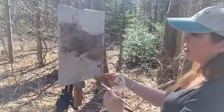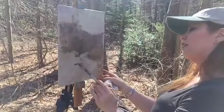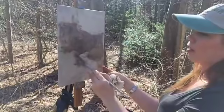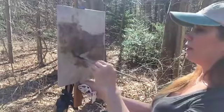There's that. Thinking about framing in the path a little bit in here. I'll show you what I did on that other painting when I get to it. Laying in the foundation for these trees, that is really all I'm going to focus on. But if you're kind of new to plein air painting, this would be just a standard way of how I begin a plein air, especially a forest scene when you have a lot of complexity to it.